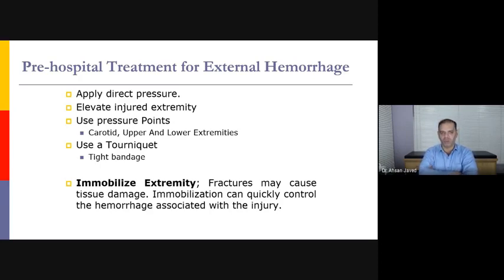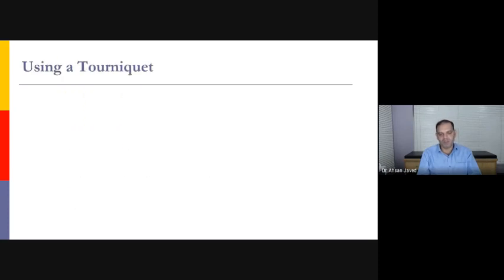Once you stop the bleeding and you do not immobilize the extremity or injured part, what will happen whenever there is a movement? There is again a rupture of the initial clotting that has taken place. As a result, the bleeding will restart. So once you have stopped the bleeding, or at least you're trying to stop the bleeding, at the same time or after stopping the bleeding, you immobilize the extremity, because if you do not immobilize, the bleeding from the injured part may again start.